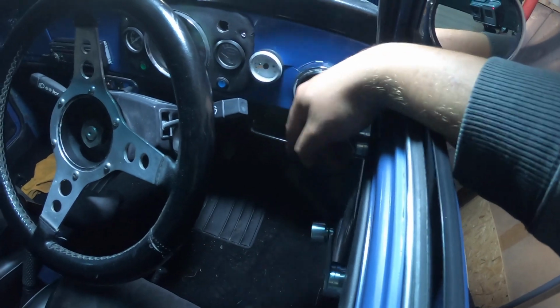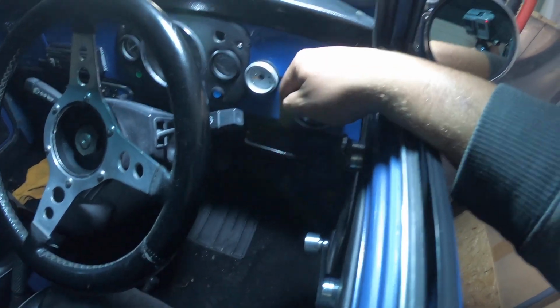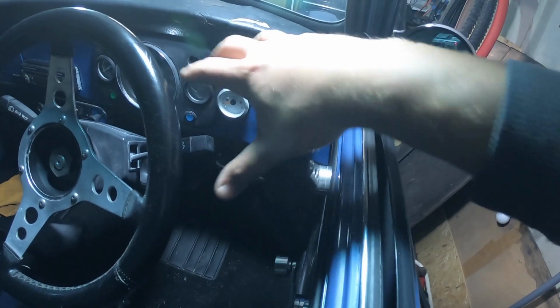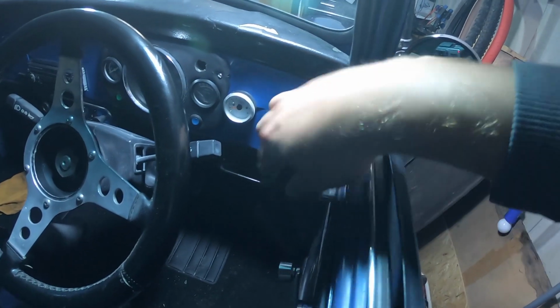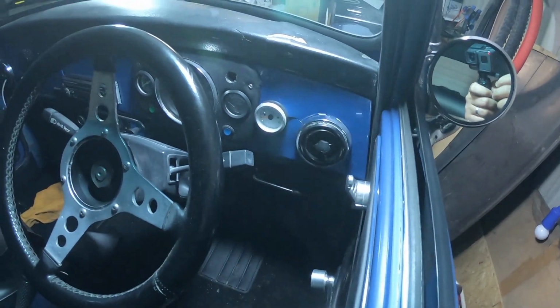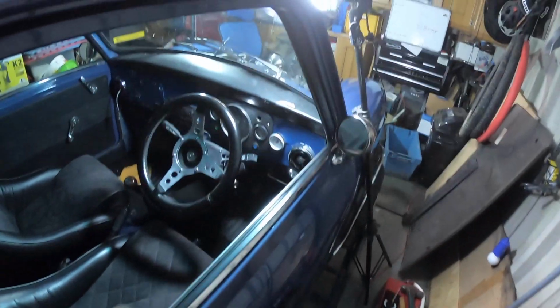So I need to order a front floor panel and potentially an inner flitch panel, which I can then cut the bottom section out of and weld in. So it's going to be a new panel across the bottom and across the floor to make it all nice and watertight and sealed again. On the topic of welding, I go around the back, not that I can see very well. Open the door.